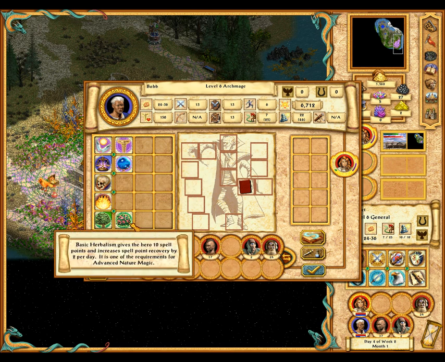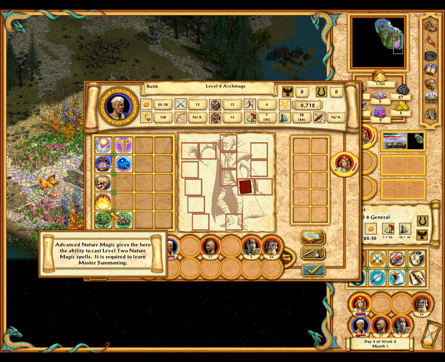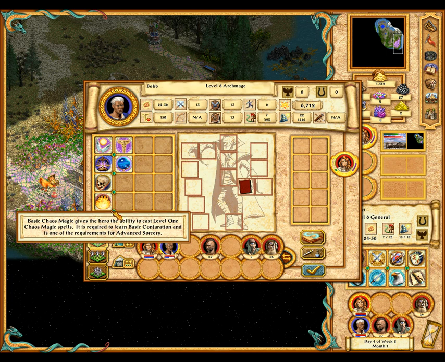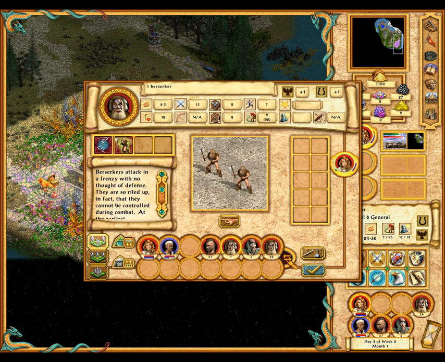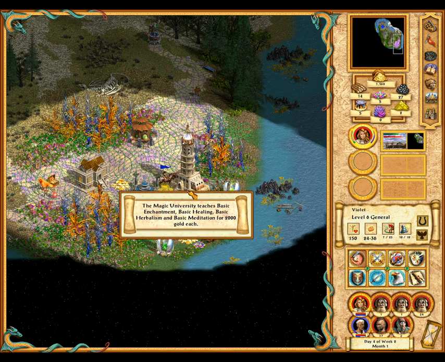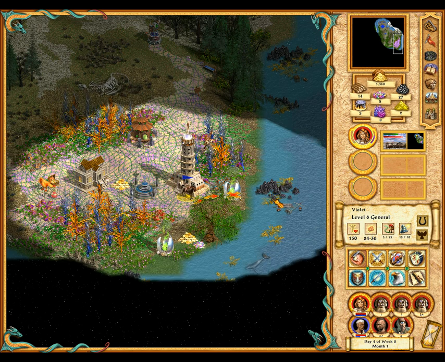But okay. So the question is, which ones do we want to go for? And I think I want to go for the nature magic and for the order magic. And maybe for the chaos magic. That sounds like something we would like to do, right? Yeah, too bad that I didn't take something else. But okay, let's go and increase our points, or just go straight there. Let's go straight there, see what happens.